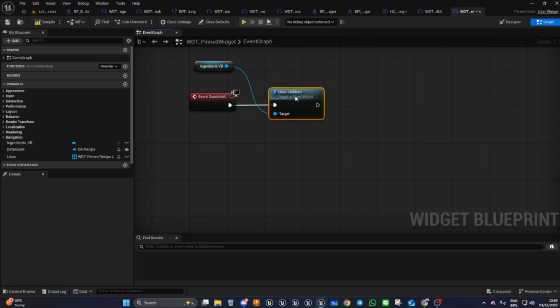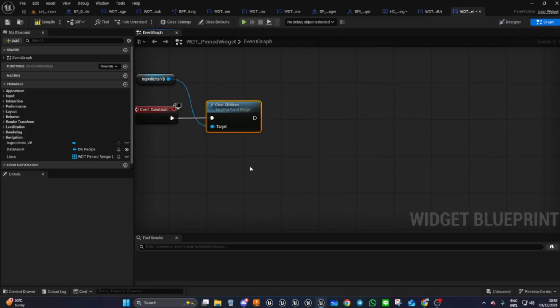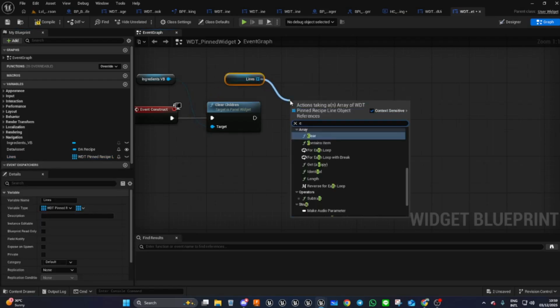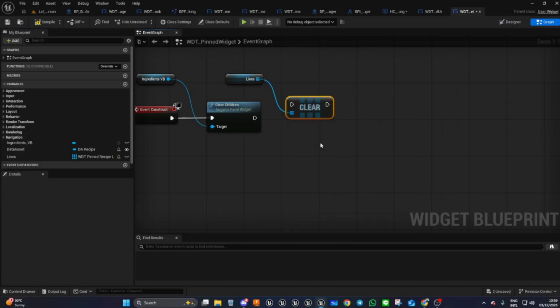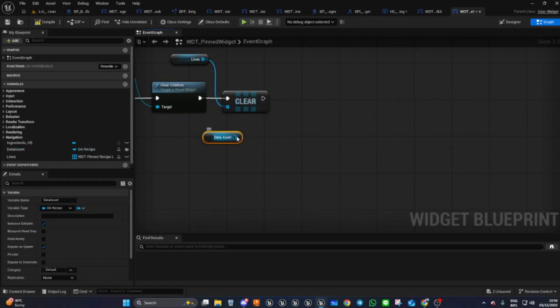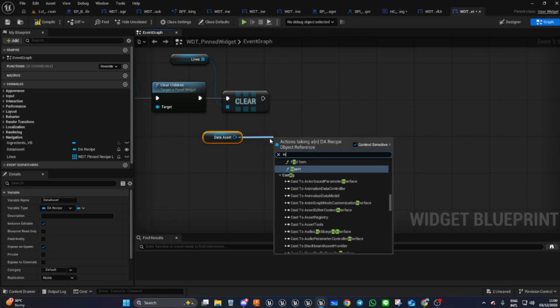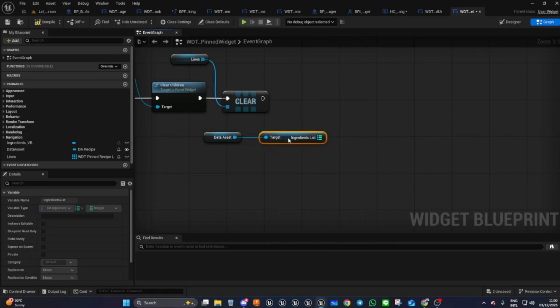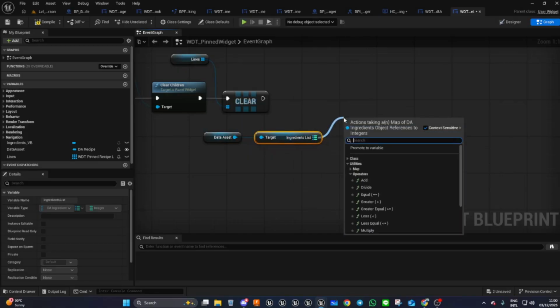So every time we make a new one, we start afresh. We're going to get our lines. We're also going to clear that out. We don't want anything left behind and adding stuff we don't need. We're going to get our data asset. We're going to get our ingredients list. We're going to for each through that.